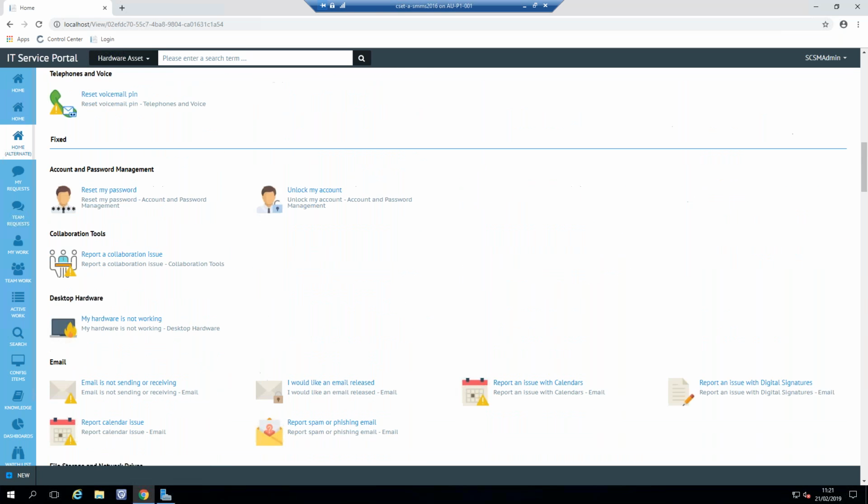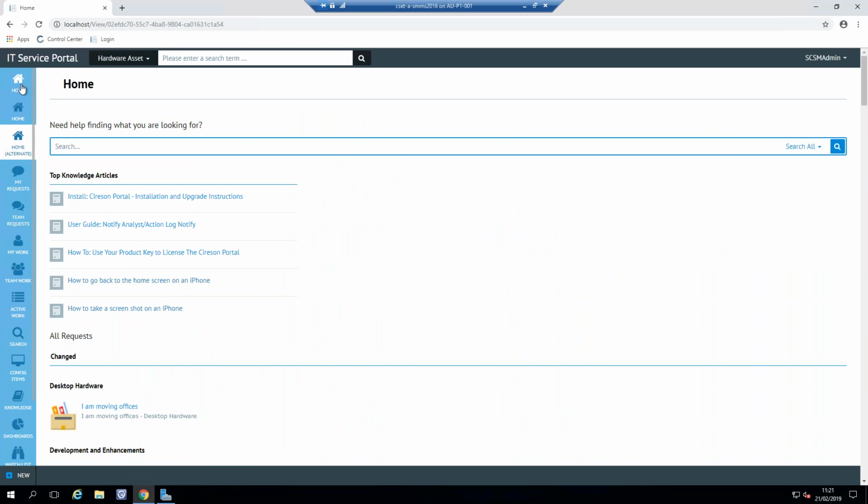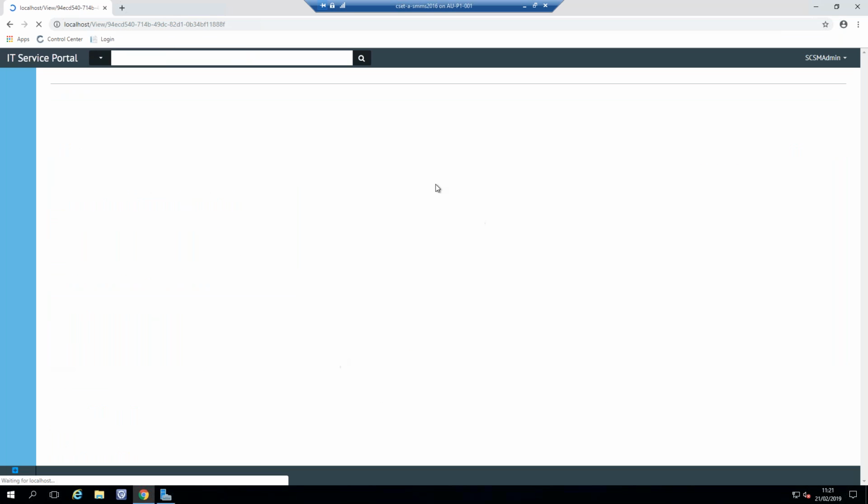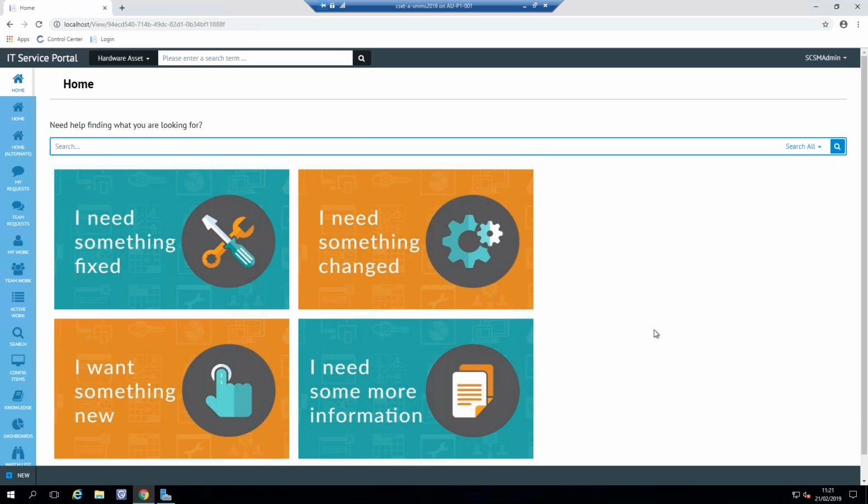Another example I have for a customer, it's very important to aim this at your customers specifically, what your end users are like, how they operate on a day-to-day basis. This is a very simple view for people who would have customers, end users that aren't particularly technical, so they're not specifically aware of the particular item that they're after.